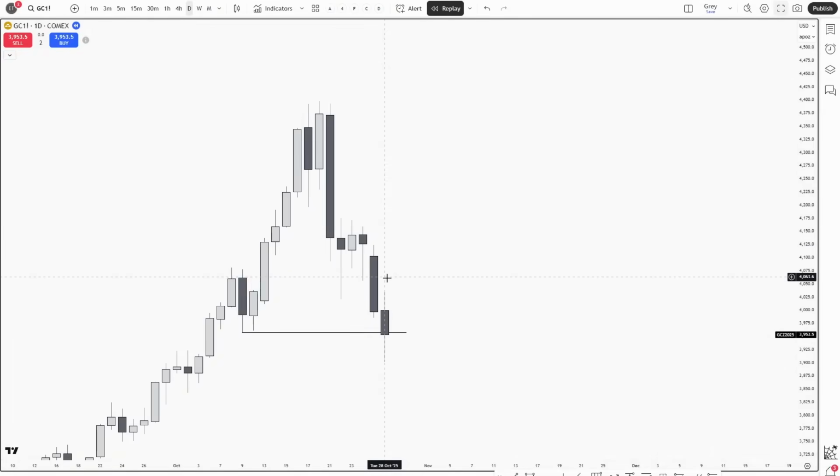Now we are on the same gold chart and we are viewing the Tuesday candle. What the Tuesday candle did, this was a drawn liquidity, a relevant swing on the chart because the next swing point lies right there and the next one lies there. So this is a good spot for the market to change the price delivery. So what have we done? We reached into that objective from the opening price. We have created a large wick lower.